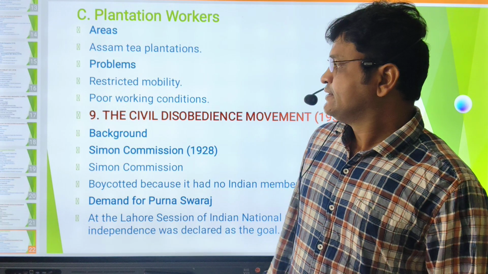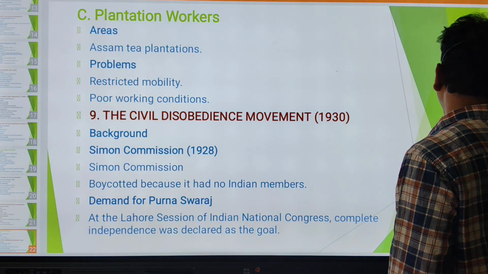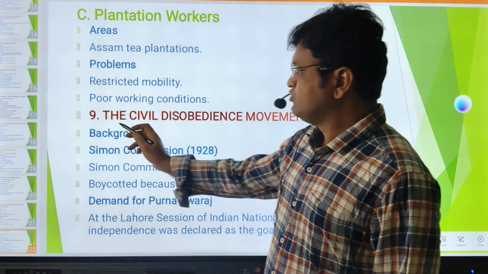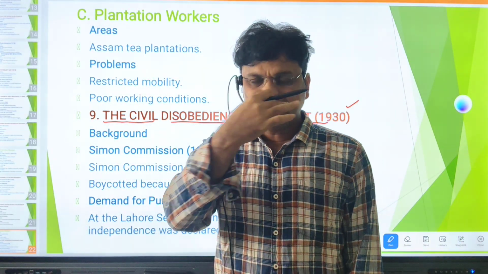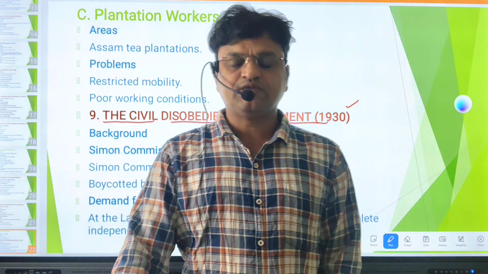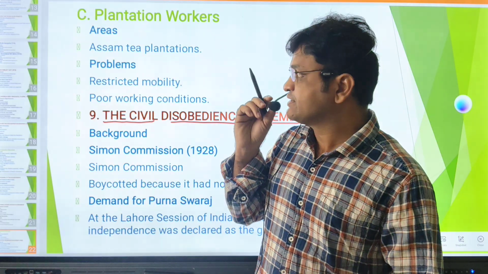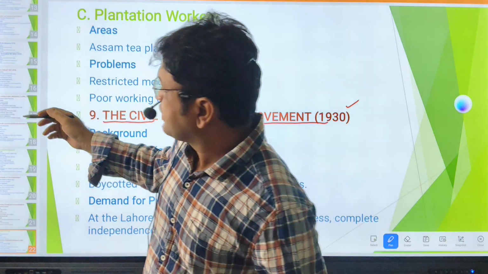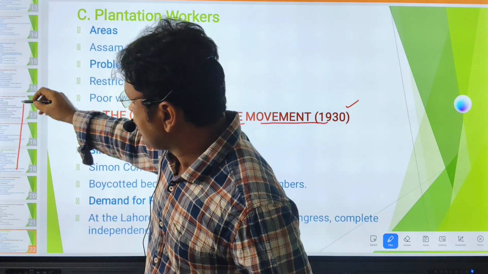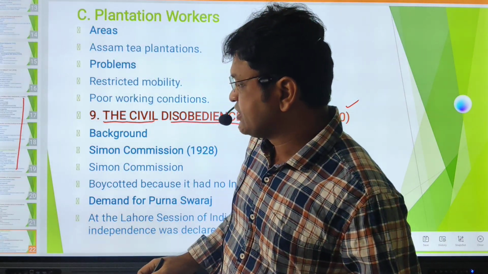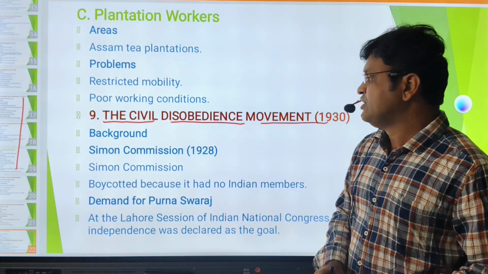In today's class, we are going to study about the Civil Disobedience Movement, 1930. So, what is Civil Disobedience Movement? The Civil Disobedience Movement was one of the most significant movements in India's freedom struggle. Because already in the previous class, we have discussed the Khilafat movement, Rowlatt Act, Jallianwala Massacre, the non-cooperation movement, withdrawal of the non-cooperation movement, and differing stands within the movement. And now we are going to discuss the Civil Disobedience Movement.